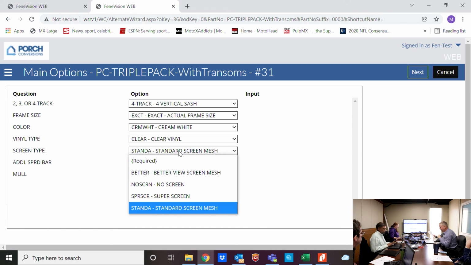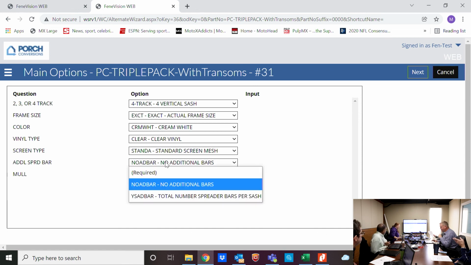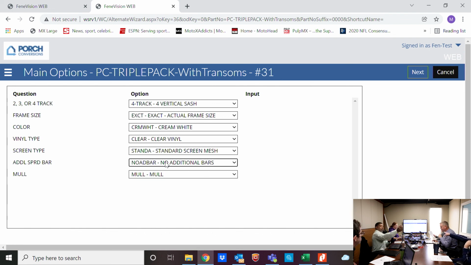They have not requested any additional spreader bars, which they can. The mold should come with it standard if it's a 2, 3 or 4 track. If it's a twin, the triple pack should come standard. Where's the trim versus non-trim? Yeah, so I'm about to ask that. That option is not in here. So that means, just from what it's showing, it's gonna automatically be untrimmed. Ooh, that's why I'm asking. That's a problem. Houston, we got a problem. It needs an option for trimmed or untrimmed screens.